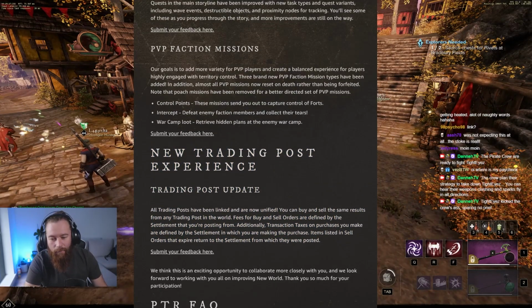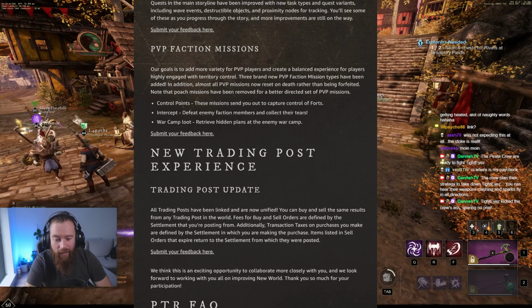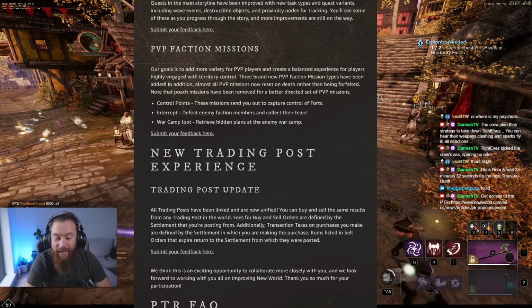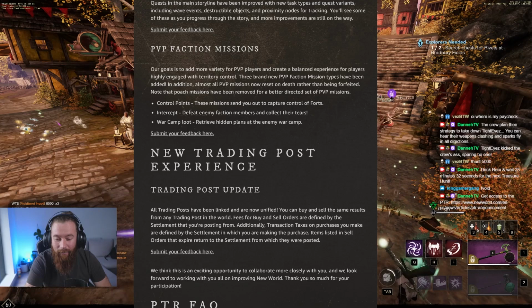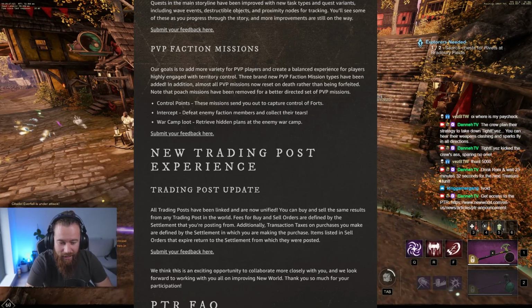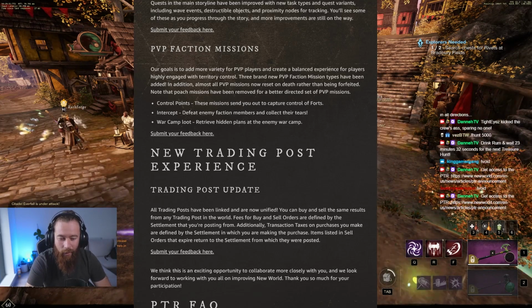A welcome change. All trading posts have been linked and are now unified. You can buy and sell the same resources from any trading post in the world. Fees for buy and sell orders are defined by the settlement that you're posting from. Additionally, transaction taxes on purchases you make are defined by the settlements in which you're making the purchase.